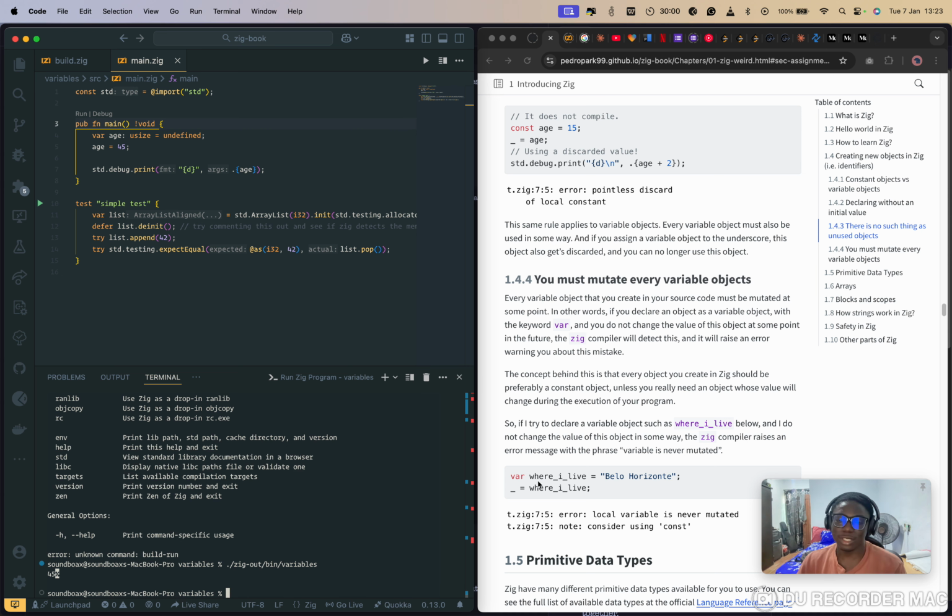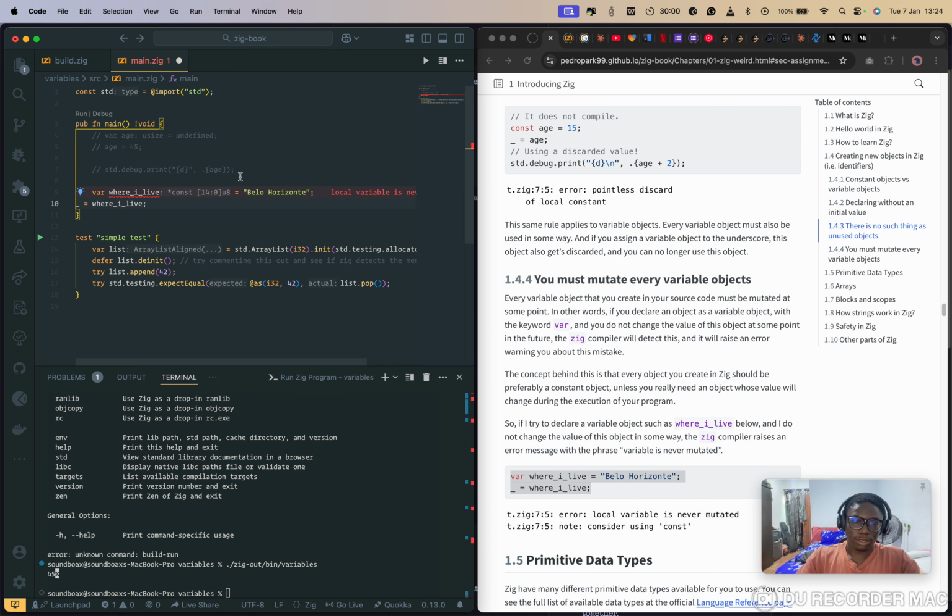An example is using a similar example such as this, where you have a string. If you look carefully here, you see that we have a where-I-live variable, but it was not mutated, and it was assigned to an underscore.